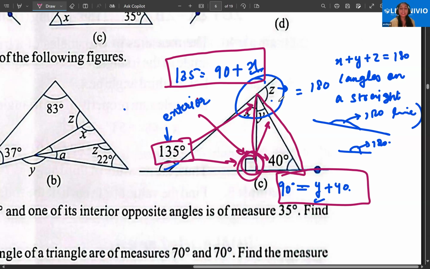And the last one is a straight angle. It's forming a straight angle. What is a straight angle? Like a right angle is 90 degrees, right? A straight angle is the one that measures 180 degrees and it looks like this. These are forming a straight angle. So when you add all of these, you will get 180. So from this value and this value, you equate them to 180 and find the value of z.